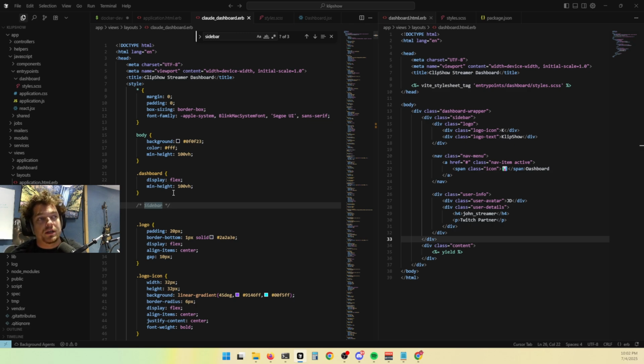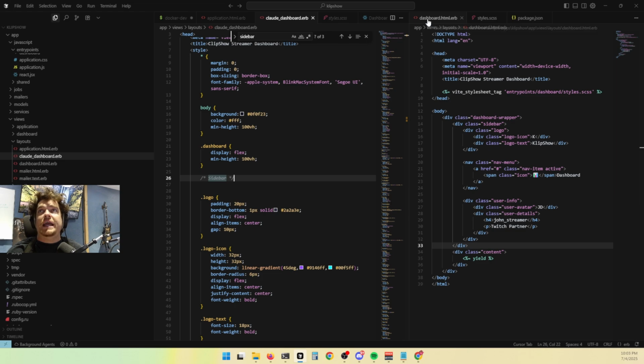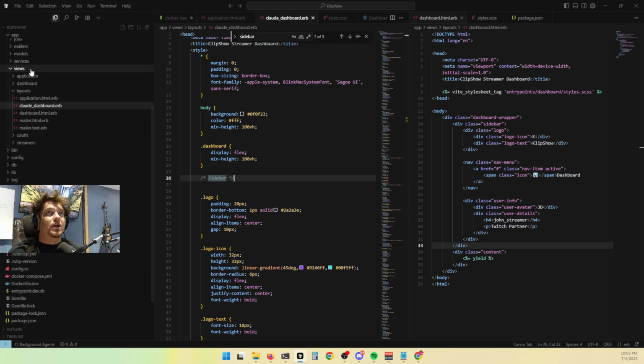And it's a really big reason why I like using Tailwind CSS. It may be a little bit verbose in the markup, but it's easier for the entire asset pipeline because it's styling directly in the markup, which is, I think, a little bit more scalable and consistent. So we needed to create a new dashboard.html.erb, and that is going to go in our app views layouts folder. You can disregard this Claude dashboard for now.